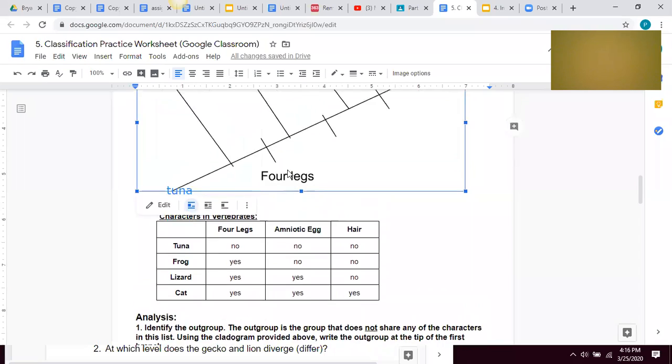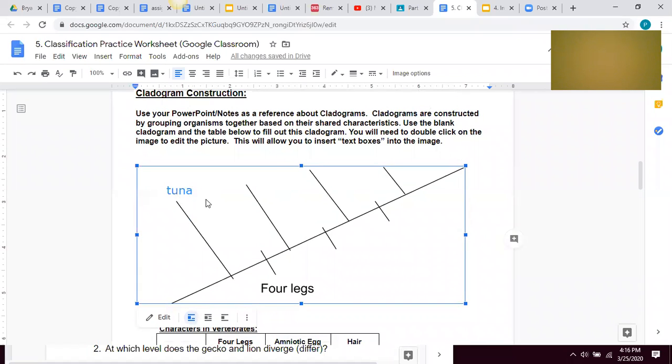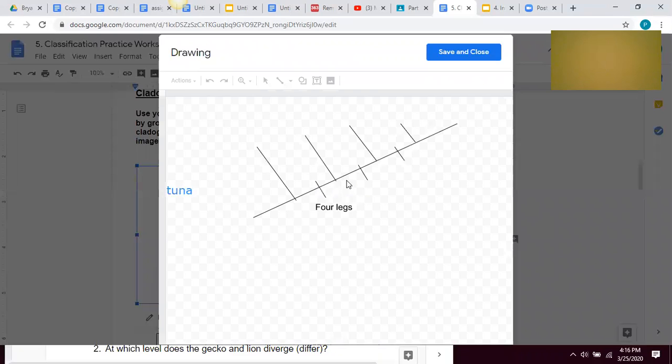So I hope that helps, and I hope that you've seen a couple of different ways that you can either just write this down on paper and send a picture to me, or actually double click on the doc and type by adding text boxes. You can draw and do other things, but I think for this one, you'll just need text boxes. So, on this one, when I did tuna as an annotation, I could have just actually wrote tuna here. And then, of course, we learned that frog goes next, right? So again, insert text box, add it here, write frog, because a frog has 4 legs and a tuna doesn't.